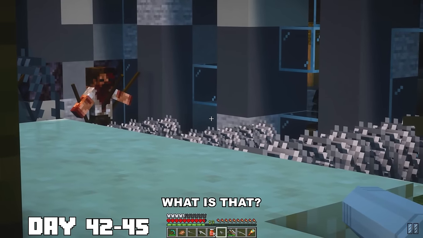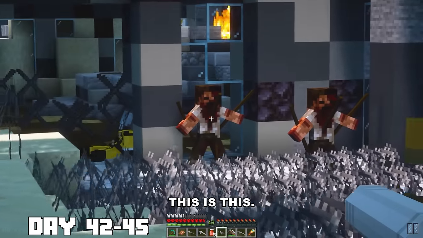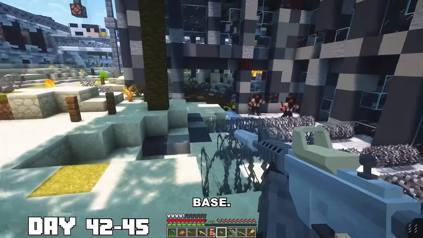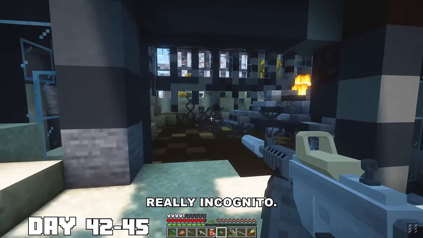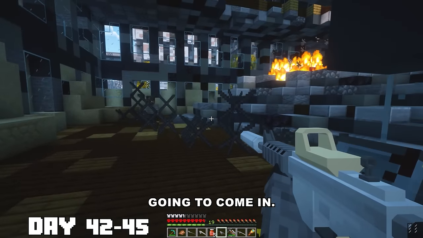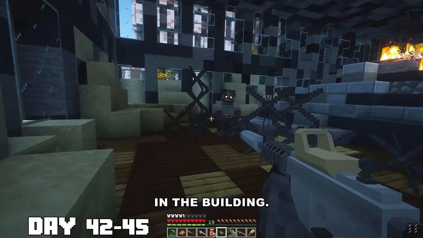Oh no, what is that? That's a lot of barbed wire. I see some movement in the building, probably a zombie. Okay, oh whoa. Okay, this may be a player base. Let's hope that they're not home and we're just gonna be really incognito. We have a zombie over there. I hope he's not gonna come in. Okay, we got more even props of dead bodies everywhere in the building.